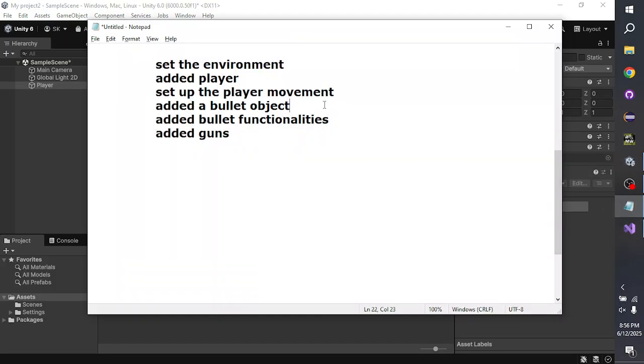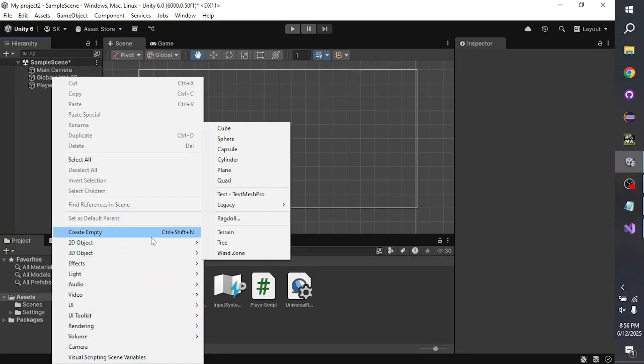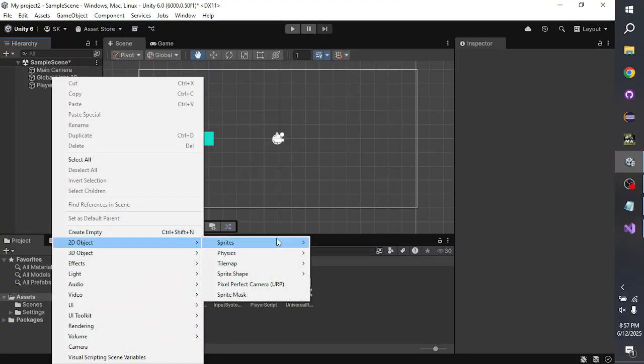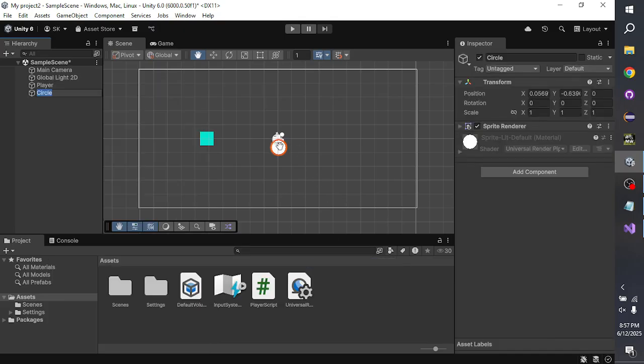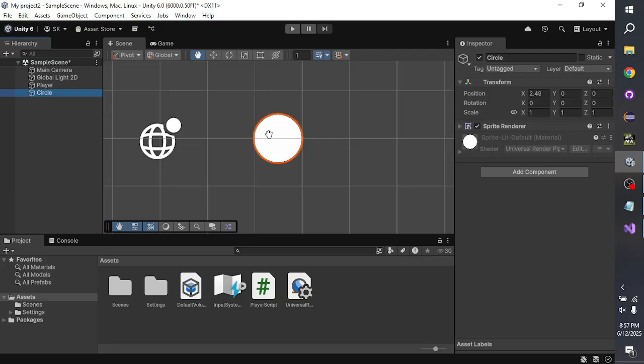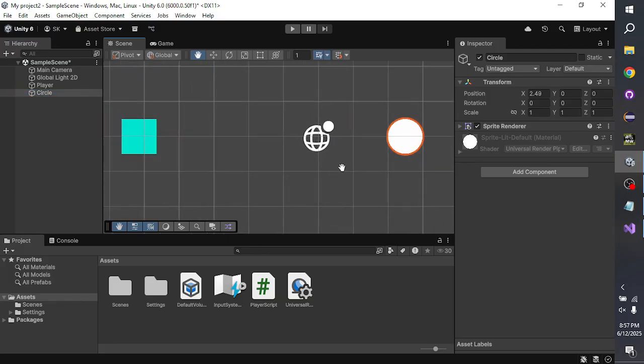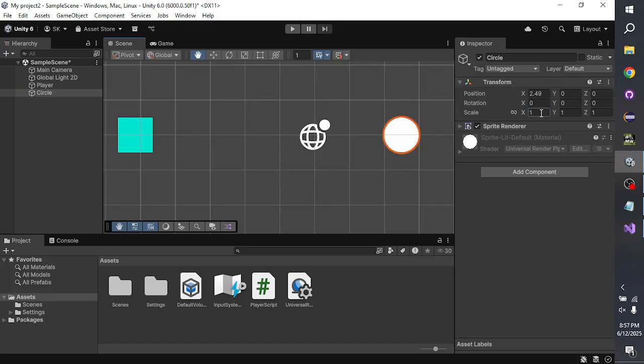Add bullet. All right, let's add a bullet. The bullets are circular objects, so I'm using circle, this one. Let's make it 0, 0. First of all, let's move this side and zoom in a little bit. With respect to the player, the bullet should be small.